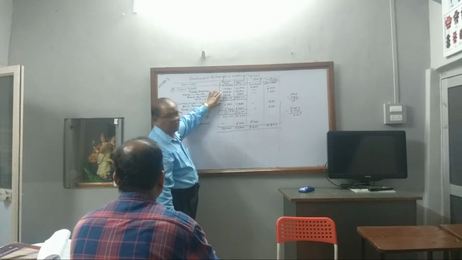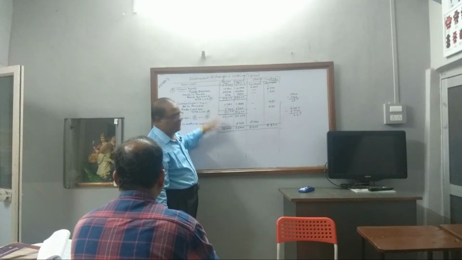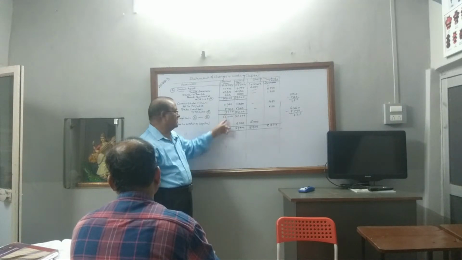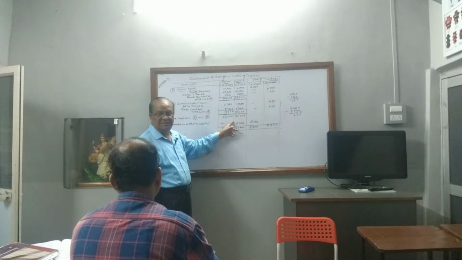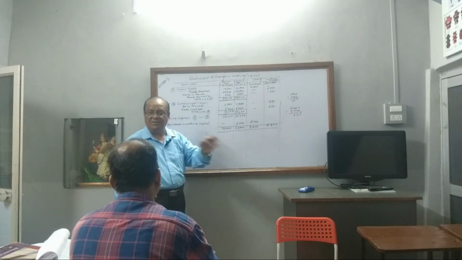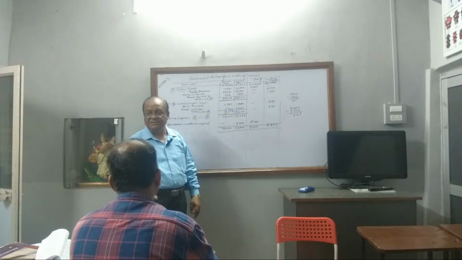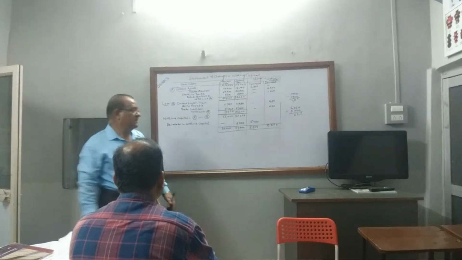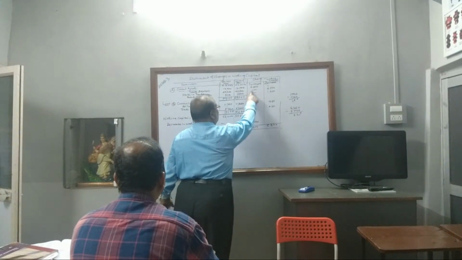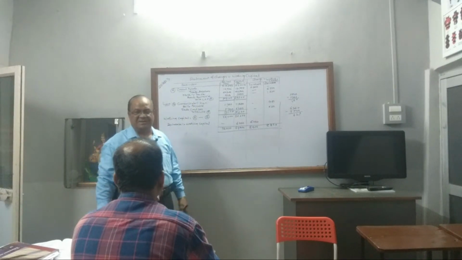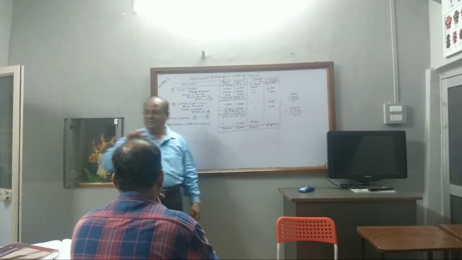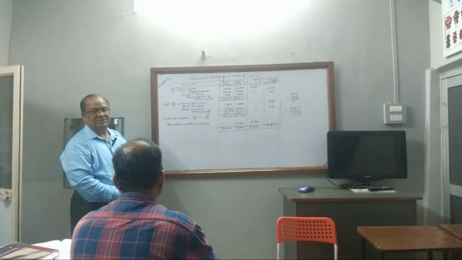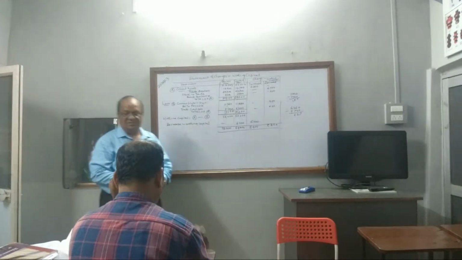Now take the total of A and the total of B. A minus B gives you working capital. Balance this by putting the heavier figure on both sides: this 56,000 gives a balance of 6,000. If you get the balance on the second column, it is a decrease in working capital. Then take the changes in working capital also. This total will be 8,800, and from this 2,800 gone, you get the balance 6,000. That is the schedule of changes in working capital. Got it? So now we'll see.